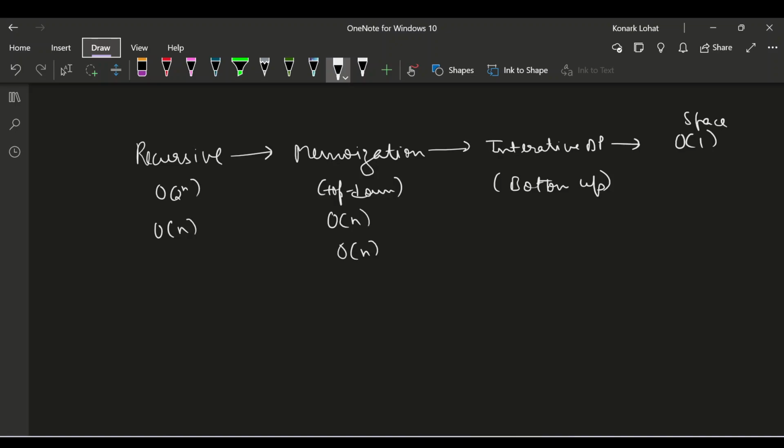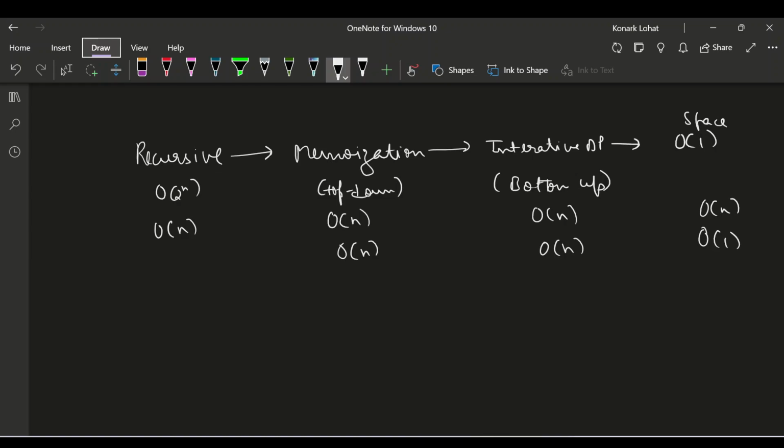In the iterative DP, we are using linear time, but we are also using a DP data structure that is also linear, so it will be O(n). And in the constant space solution, the space will be constant, and the time will again be linear because it's nothing but a bottom up DP with linear time.